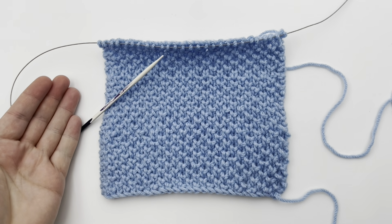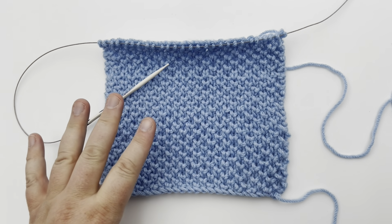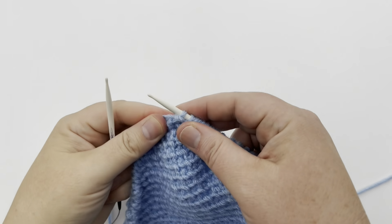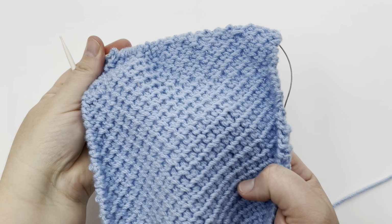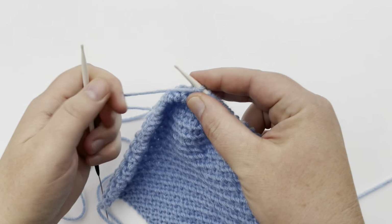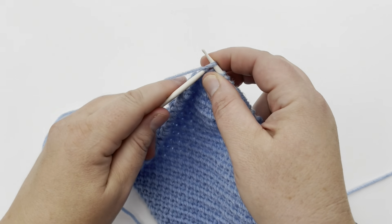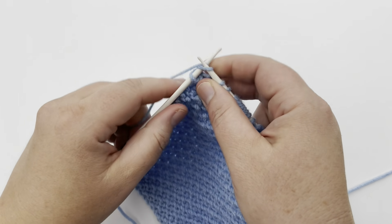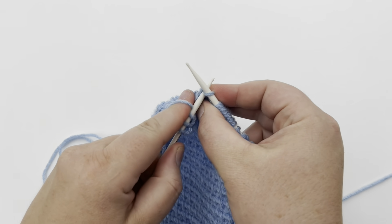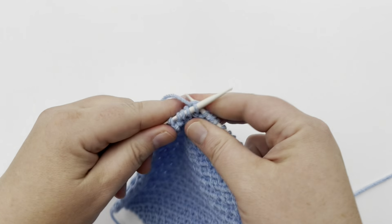Go ahead and make your multiple, cast that on, and join me for row 1. It's a 4-row repeat. We'll start on the wrong side. This is our wrong side. It looks very beautiful. This is after I've already got several inches done, of course. You're just going to begin on the wrong side right after your cast on and knit across. So row 1 is simply knitting across. Pretty easy. Join me at the end of this row and we'll go on to row 2. Pause your video, I'll see you there.